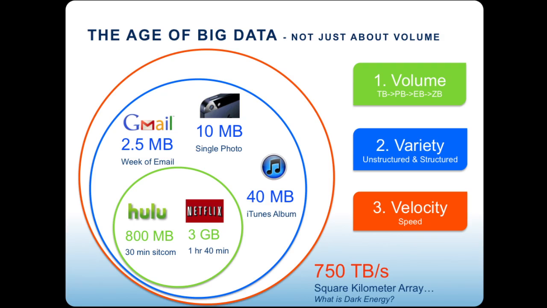And then when we add velocity into the equation as well, in terms of being able to acquire this data at very high rates, as well as process it at very high rates, this becomes a very big challenge, especially at volume. So we want to also look at these two other areas, variety and velocity, not just the volume.